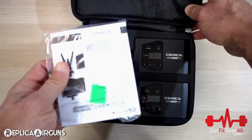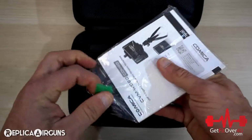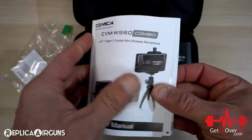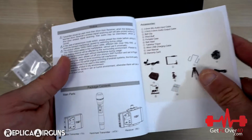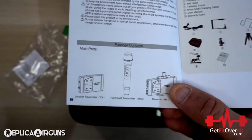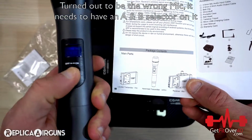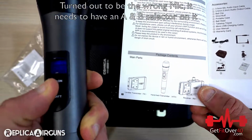Now I have taken a peek at this really quickly. We're not going to get too into the manual. I'll just show you it really quick, okay? So, again, a lot of the same stuff will be inside here. But you can also see that there's this microphone here that they're alluding to. And I have one of these guys, so that's kind of cool. So essentially, this is like a 12-channel microphone, or has different channels, and I can select channels on it.